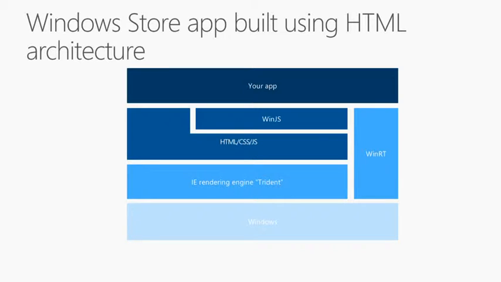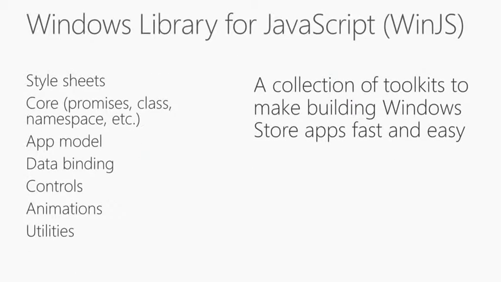You'll notice there's no abstraction or third-party library like PhoneGap. If you wanted to use PhoneGap, you absolutely could. There's nothing stopping you. But out of the box, this is the architecture that we use. Anything which is possible on other platforms is possible here. If you don't like this model for developing HTML and JavaScript applications, you want to use another one, that's completely fine. You're completely free to use those. And if it works in a browser, it will work in our store as well. But this is the default way it works.